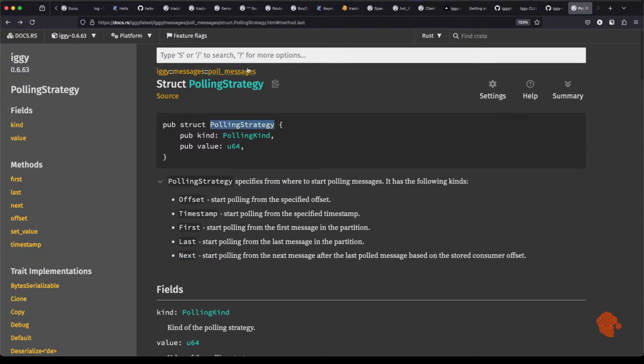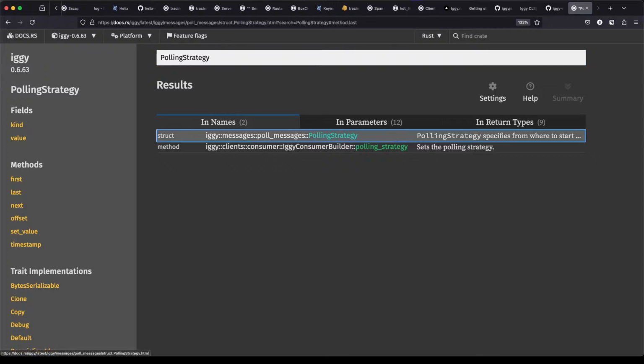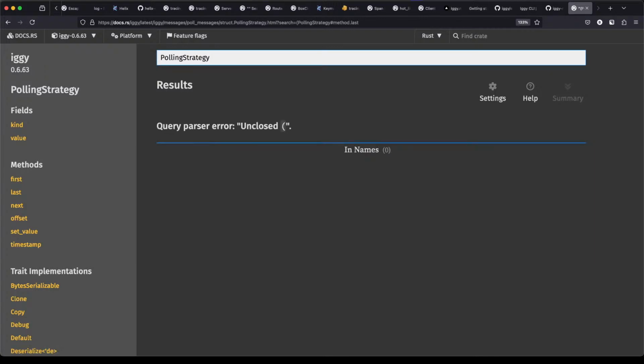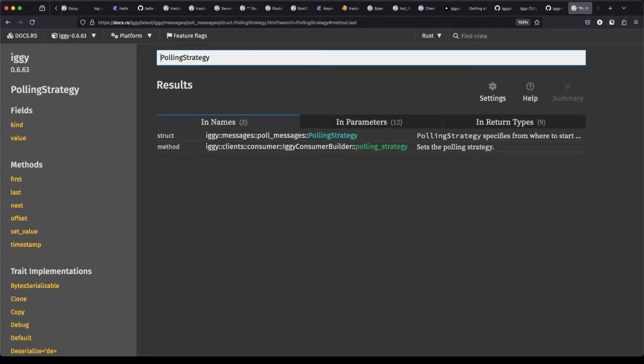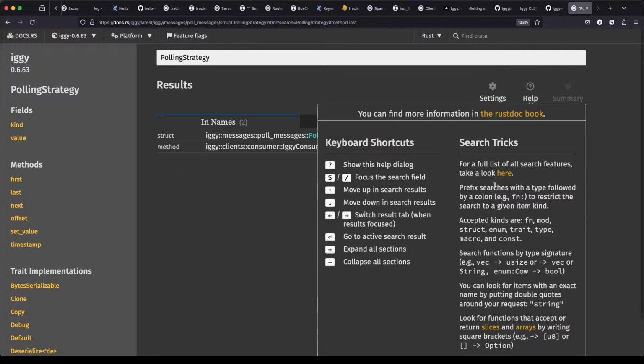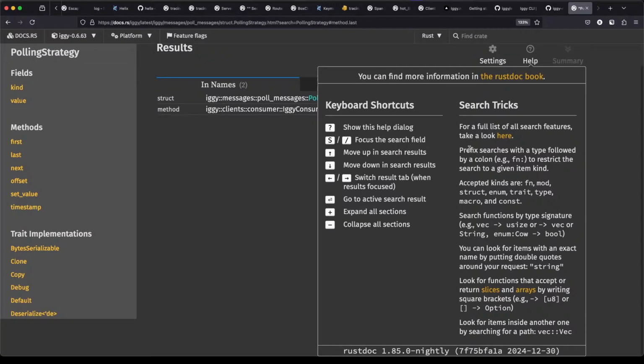So what takes a polling strategy? I think we need to have something that's connected to Iggy. Given kind, search functions by type signature.